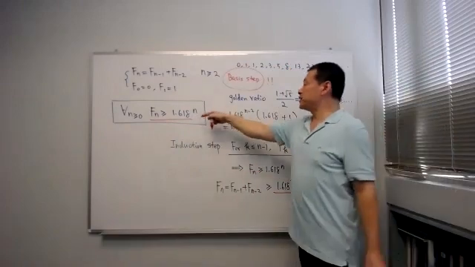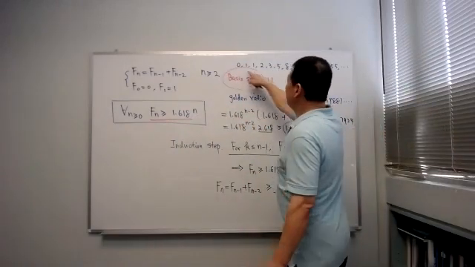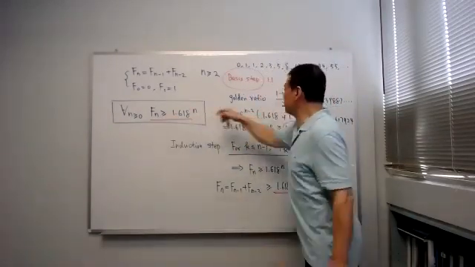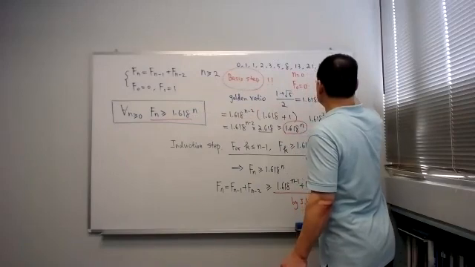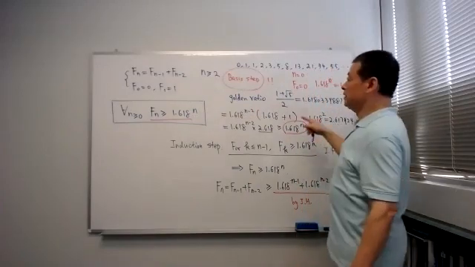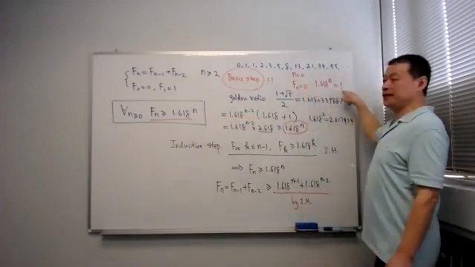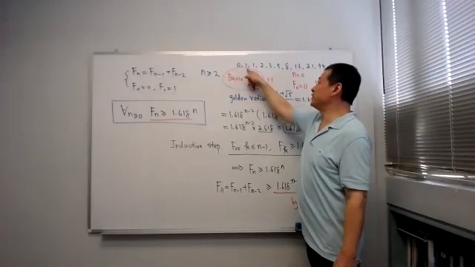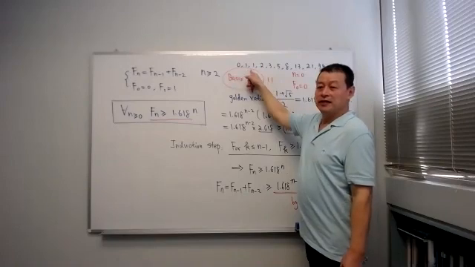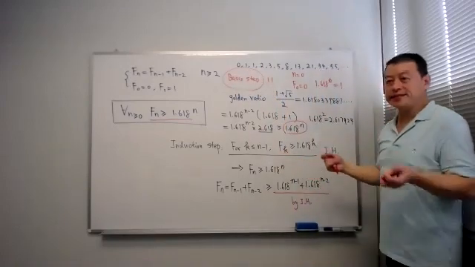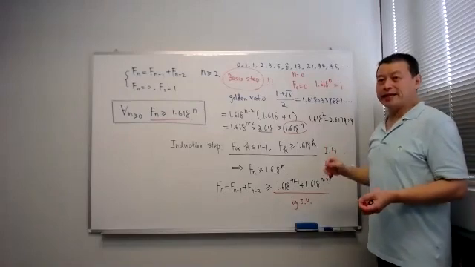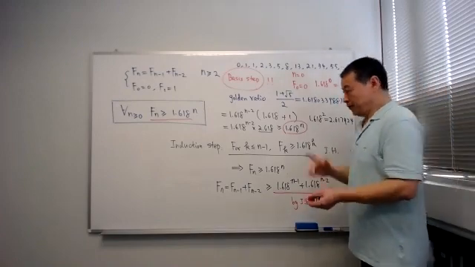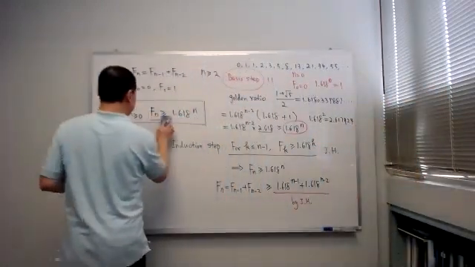For example, when n equals 0, f0 equals 0, but f1, I found it, this one. So this one does not hold. 0 is not more than 1. So actually it failed for the first one. It also fails for this one and this one, I believe. So that's the importance of the basis step. Without it, we may get a wrong conclusion. Okay. Now, we can prove this one in this order.